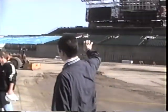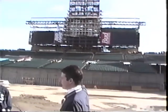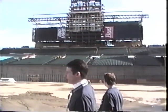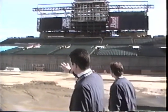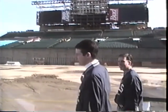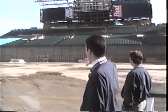The right field area, once again, a dramatic change from what we've had before. This whole area, once again, you can get season seats or mini plan seats, but also day of game seats as well. $4 for children and $6 for adults. But one of the big changes in this area, the outfield wall, which before was only 8 foot tall, is now 18 feet tall. So it's no farther out, but you have to hit it longer just to clear that fence. So there's going to be a lot more plays out here for Tim Salmon with the balls coming off.